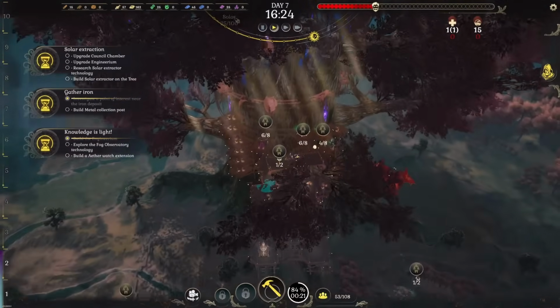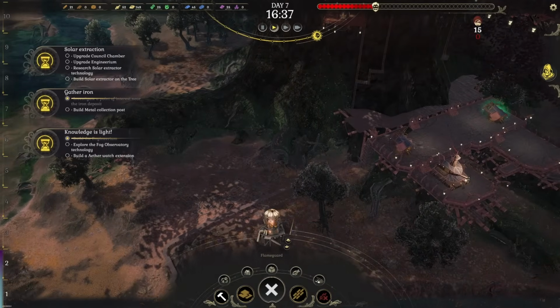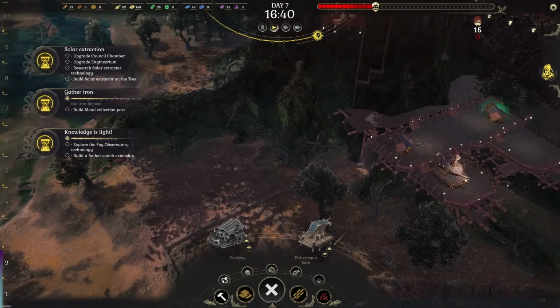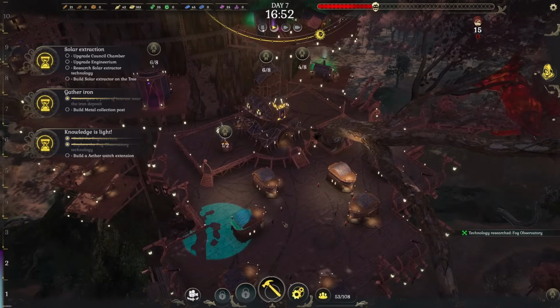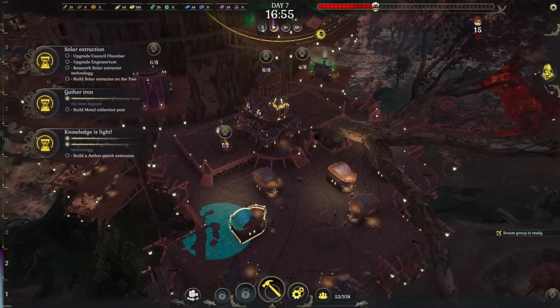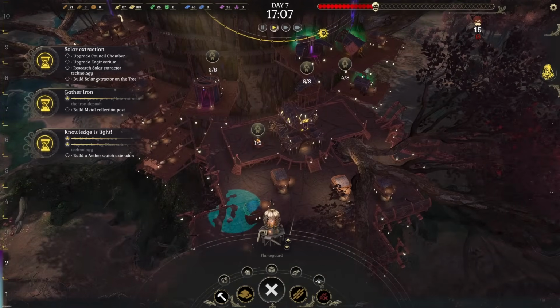Because all of that is purple. Well, I'm not sure, but now we can build a metal collection post, which was where? Do we need to research that? Oh, well, if we do, then we can, because now we have the Fog Observatory. I'm also not really sure what's happening here with the spotlight. It's been there forever. Okay, but Fog Observatory, where art thou?